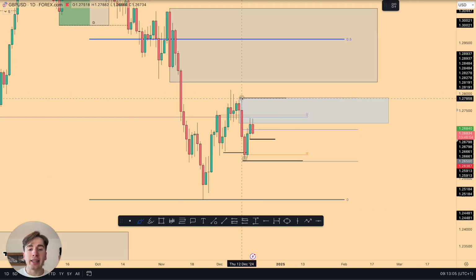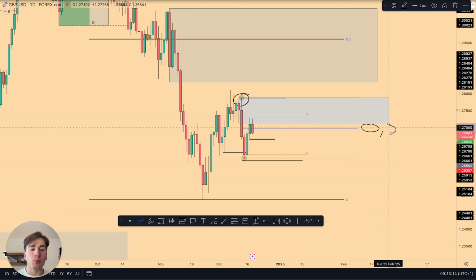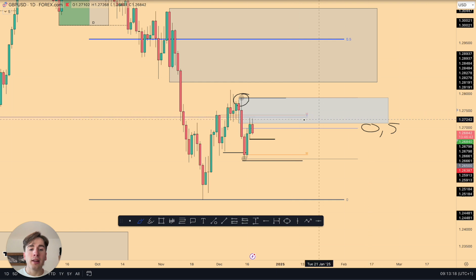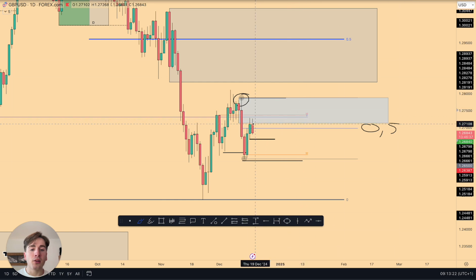So what we can see here on the daily time frame is that this is the fractal high, this over here is the fractal low, and we have already made a retracement into premium, guys. So above the 0.5 fib, we have made a retracement, and we've made a retracement into daily supply. We've hit daily supply, we've pretty much come up in towards 618. We have the yearly and the monthly level over here, which we pretty much rejected. So now I'm looking for further downside.